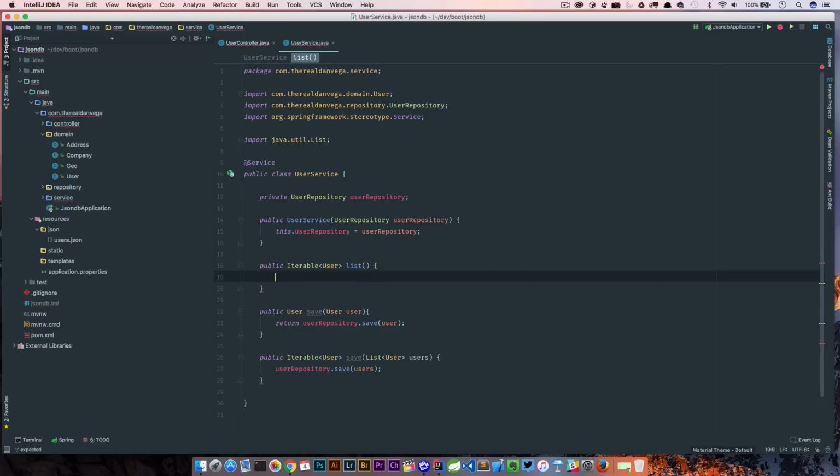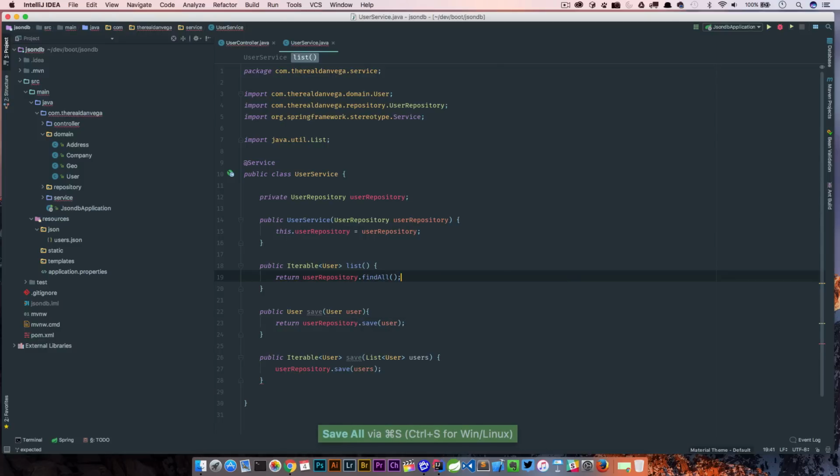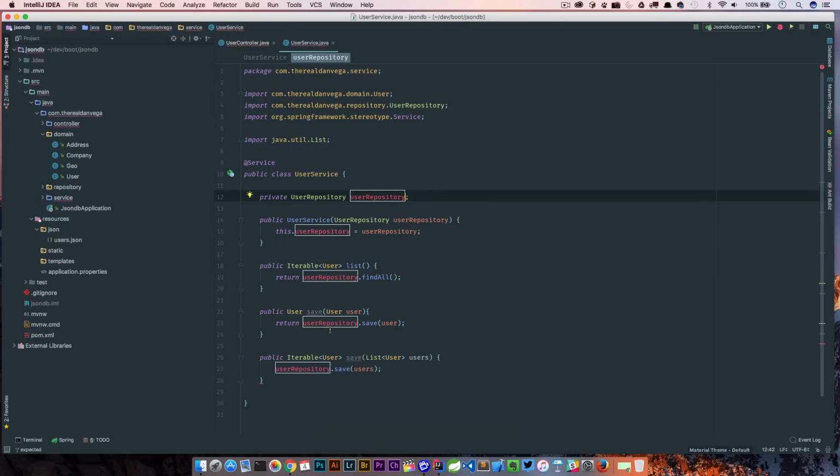So inside of here, we're going to return a userRepository. It would really help if I could type today. userRepository.findAll. So that's just going to get us a list of them. All right, now I feel much better. So this is our save. We still have something going wrong in here.